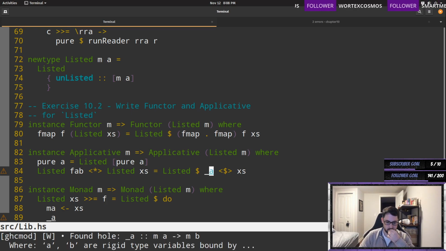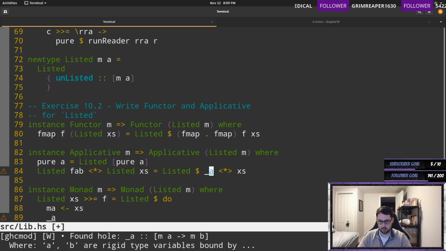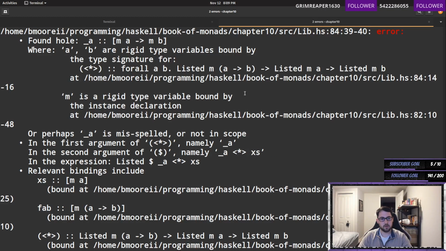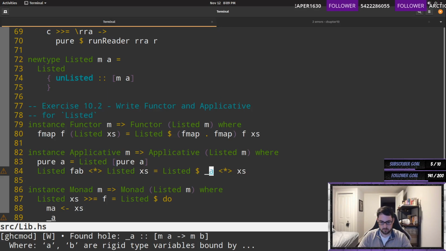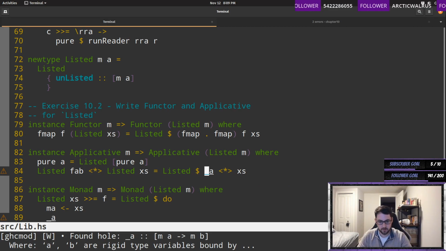All right. Interesting. Right. So this really probably needs to be a star. And for whatever reason, this is not playing nice, so we'll just leave it closed for now.